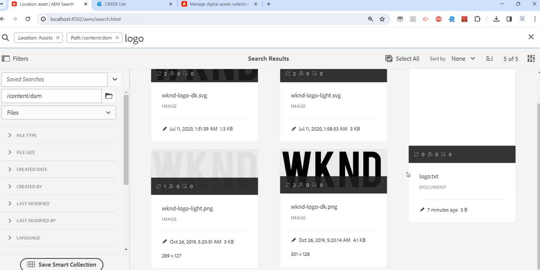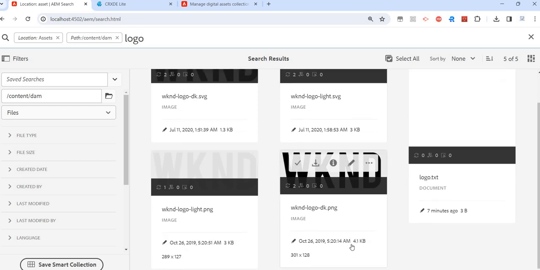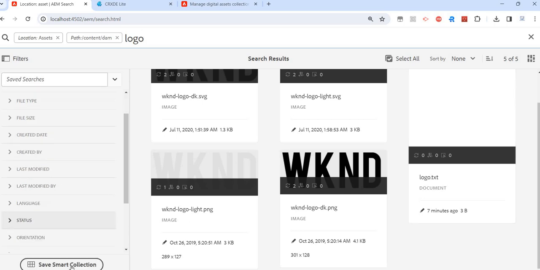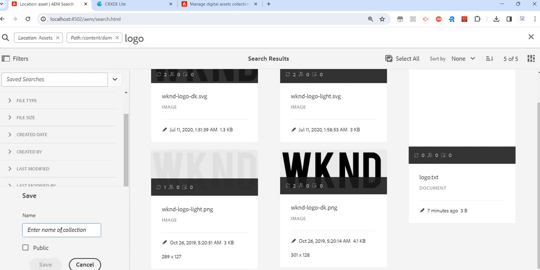Now for example, right now there are total 1 2 3 4 5 images. Tomorrow there will be 6 or more, right? What I want is whenever there are new images coming with the same name, logo, I mean it contains logo, it will be added to my smart collection. Okay, so I searched it, I have not selected any particular assets, and I'm just clicking on this save smart collection. What is the name of your collection?